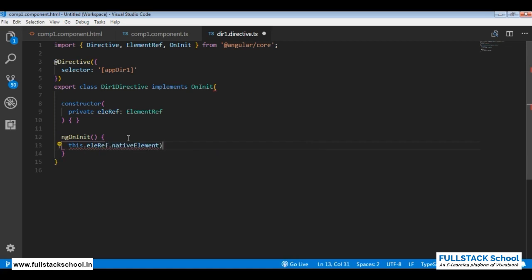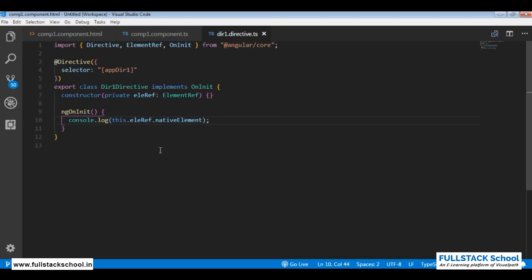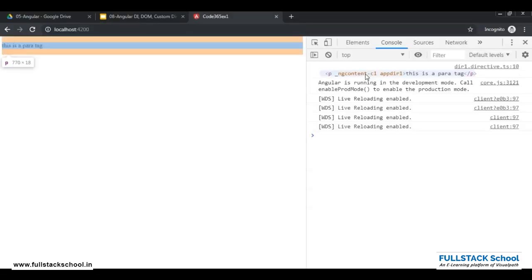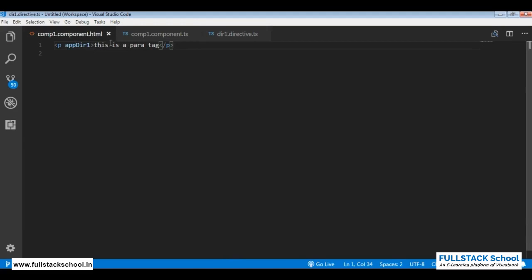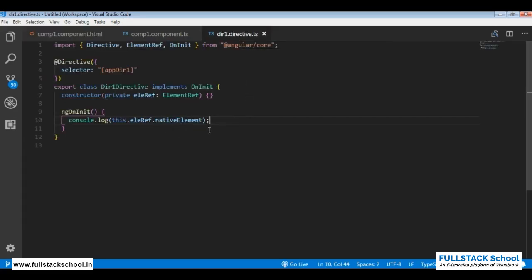Let's see what this means here. I can do a console.log and let's see what the output is. So in the console you see this is the para tag that is given in component 1, and I'm now able to print it in the directive. So I'll copy this and comment this one.